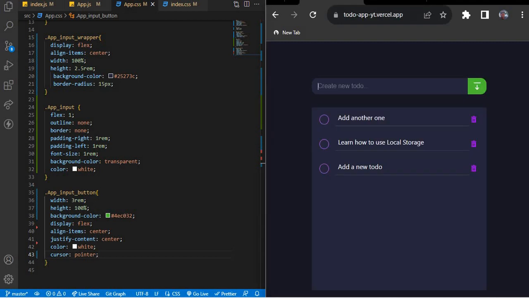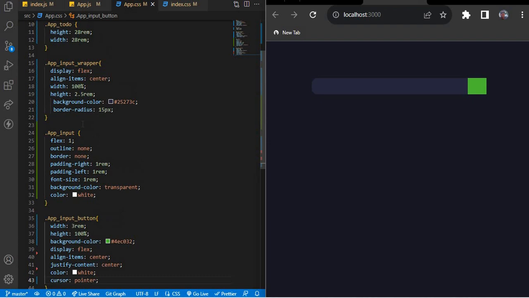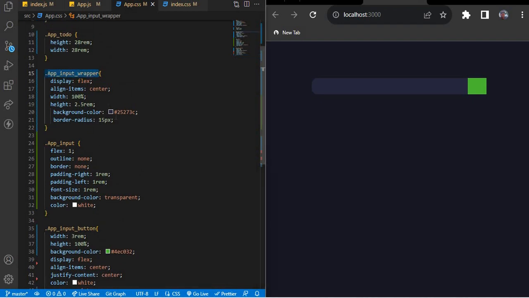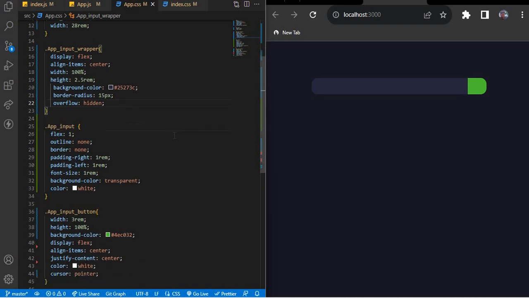Okay, now let's see what we have here. But notice that this is rounded, right? It's rounded, but then what we have here is not rounded. It's because the div within which the button sits is rounded, and we want it to take that rounded shape, so it's sort of overflowing from that div, this whole div here. So what we can do is inside our app input wrapper here, we can add another CSS style and say overflow hidden. Because right now it is overflowing and we want the overflow part to be hidden. So you notice how everything snaps back in. Yeah, so that's how we can fix that.